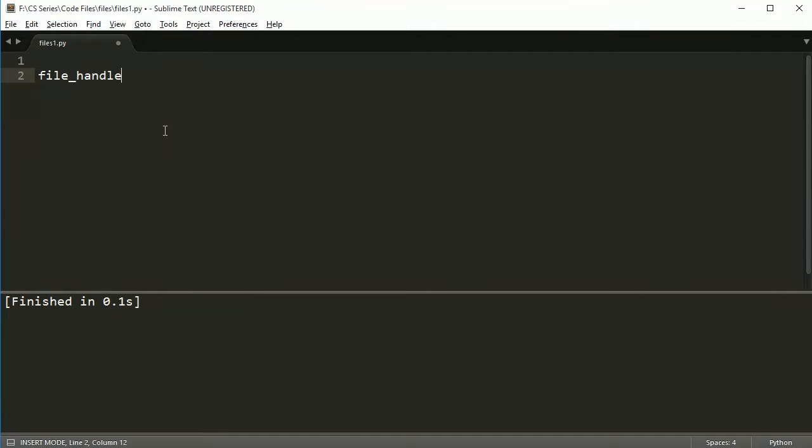So when we open a file, we open it by creating a file handle object. The file handle object is created using open. We give the open function the name of the file we want, and then we give it a second parameter which tells it the mode that we're opening in. This mode, r, means read. We're reading the file. That means this file handle can access this file by reading from it. It can't write, it can't do anything else at all.